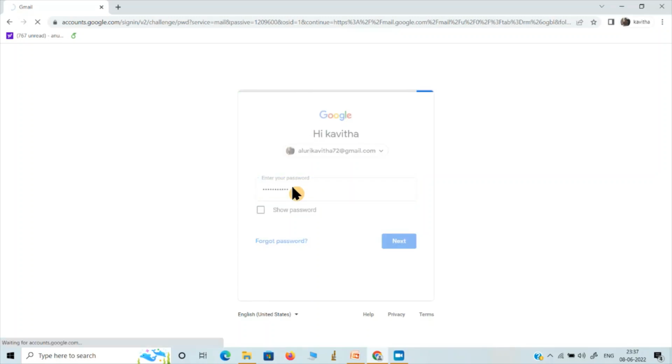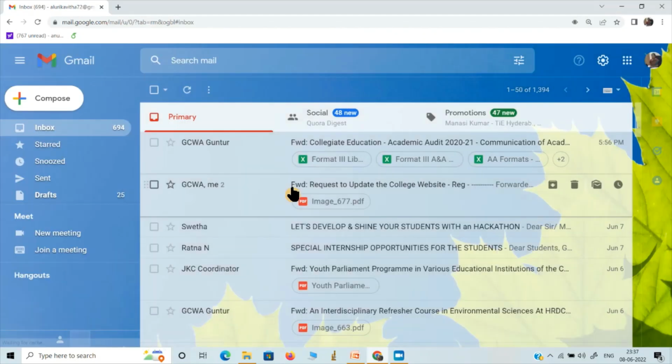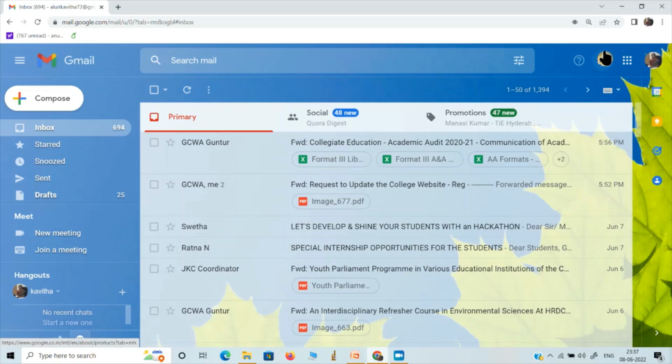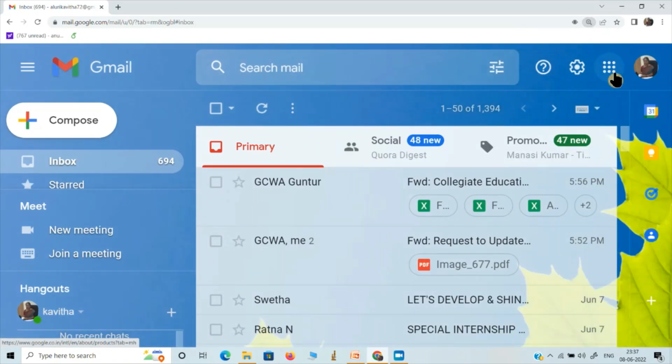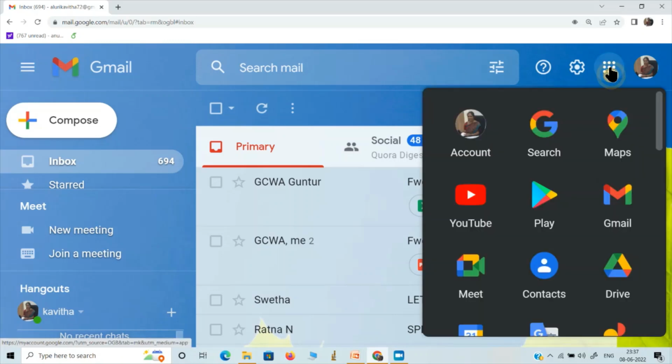Once we sign in, at the top right hand side here you can see 6 dots. I'll just zoom it. From there you can go to your Google Drive. I can click here, and this is the icon for Google Drive, we know this.